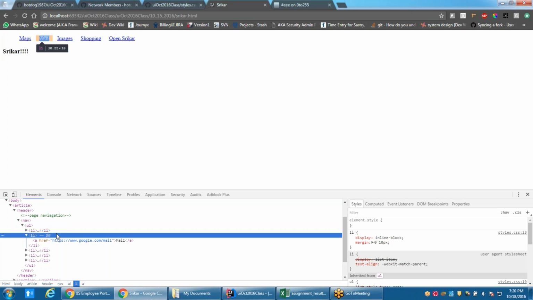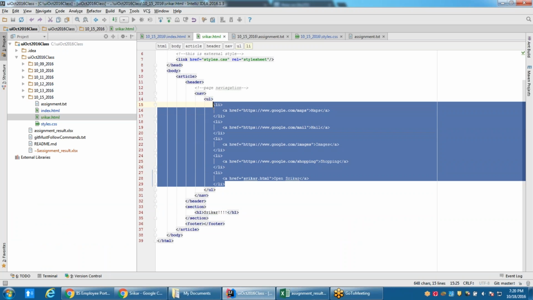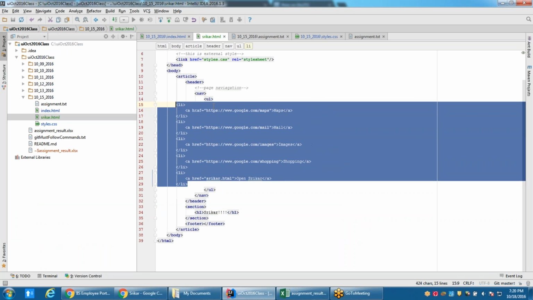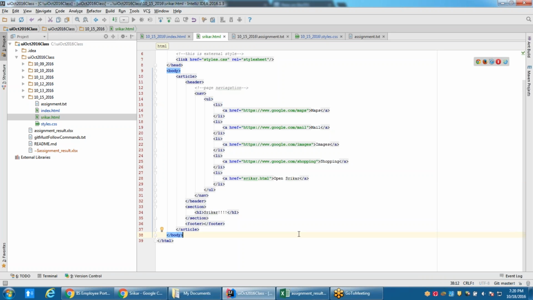Srikar, can I ask you one thing? When you're indenting, you're using some shortcut keys, right? I'm simply using tabs. You select this entire block, then hold shift and press tab. Shift tab will move it to the left, and simply tab will move it to the right. Does it work in Sublime or Notepad++ also? Yeah, 99%, all the IDEs should work like that. I really don't see why it should not work.